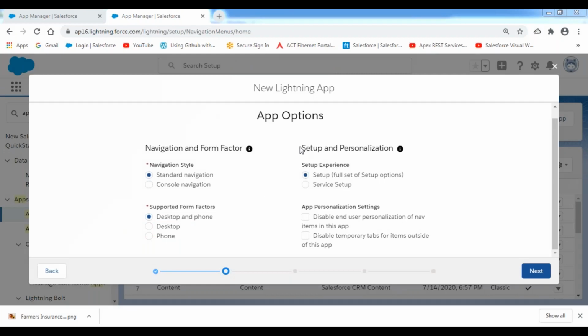Now, the setup and personalization. That means here I want to indicate what setup options you want to provide. All the complete setup information, nothing but all the features I would like to provide as part of this application. Now here in this case, I would like to specify the personalization settings also. Disable end user personalization navigation items in this app, or disable temporary tabs for items outside of this application.